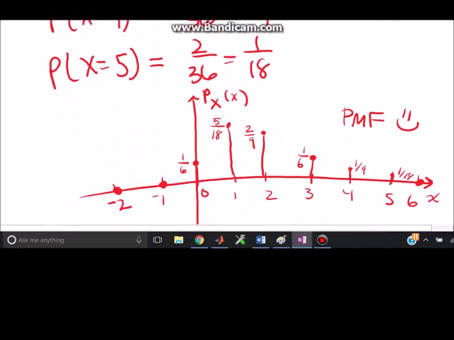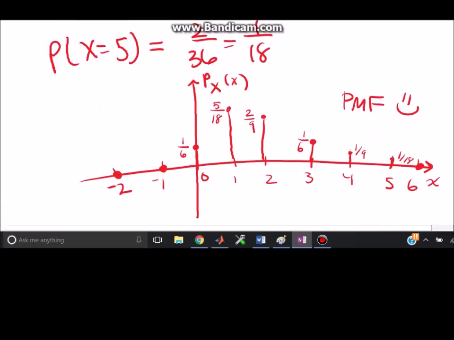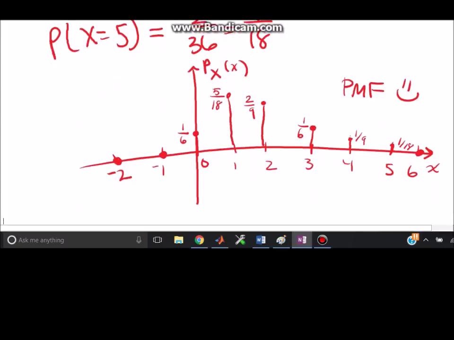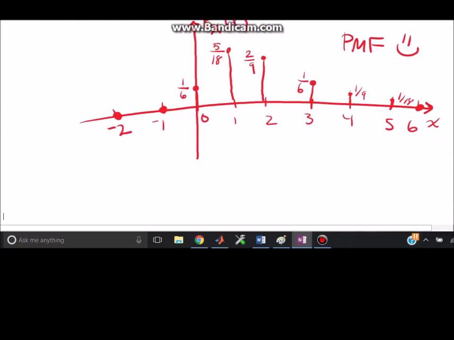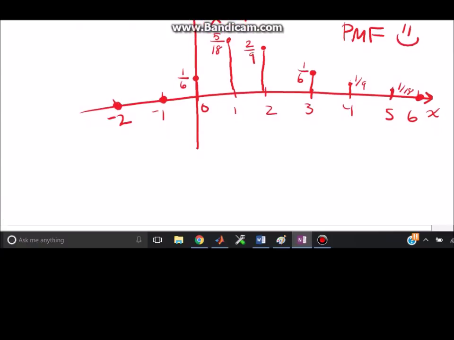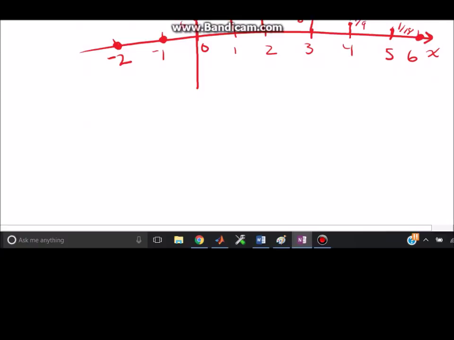Now let's plot the CDF. So for a discrete random variable, the CDF is going to end up looking the same. Not exactly the same, obviously, but it's going to be pretty much the same kind of function with a little bit of variation because basically for the CDF, how do we find the CDF first of all? So the CDF is the probability that our random variable x is less than a given point x, okay? This gives F_X of x, which is the CDF.